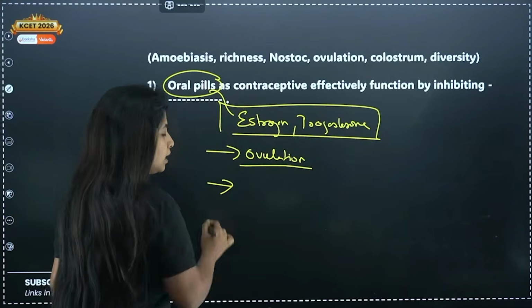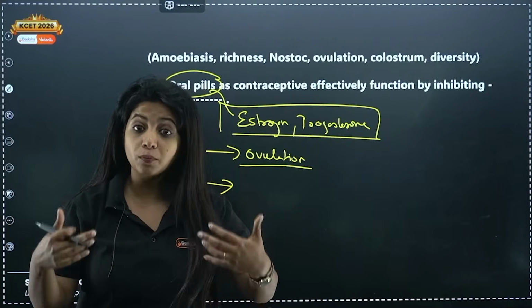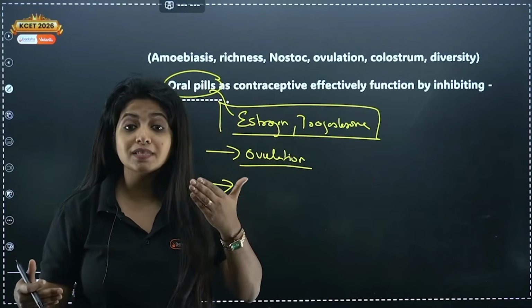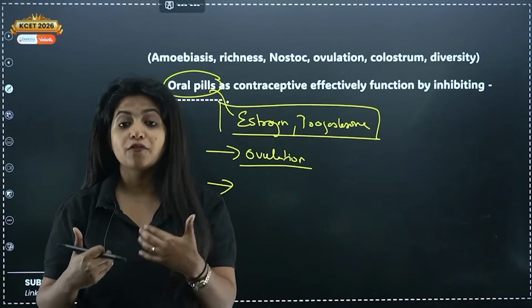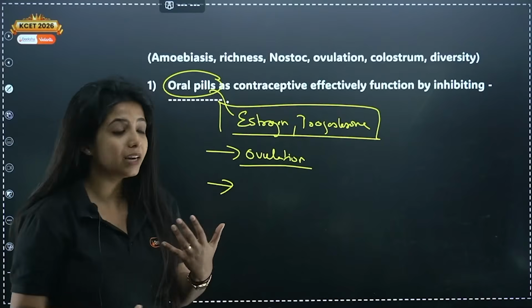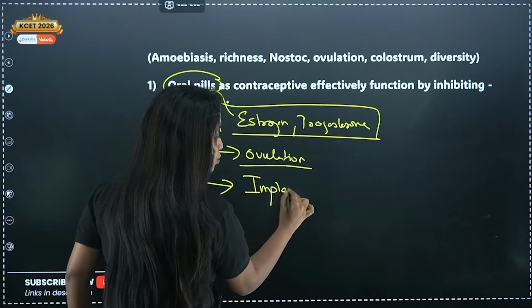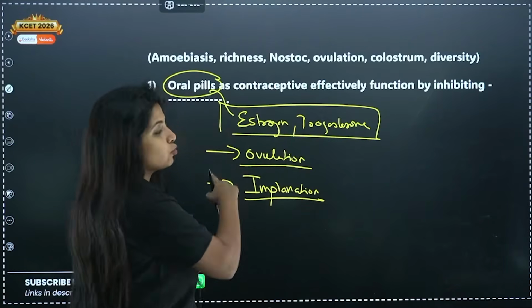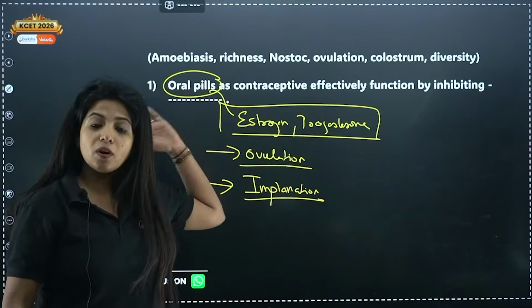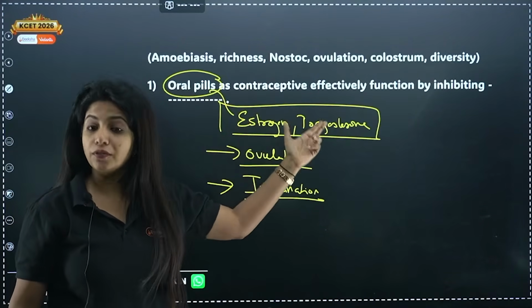And also, if the male and female gamete fuse, there is zygote formation, there is embryo formation. This embryo comes and gets implanted into the endometrium, and there it will undergo its development, right? That process is known as implantation. For implantation to happen, you need a thicker endometrium, right? Who does that? It is the estrogen and the progesterone together. So oral pills basically contain either estrogen or progesterone or both of them.